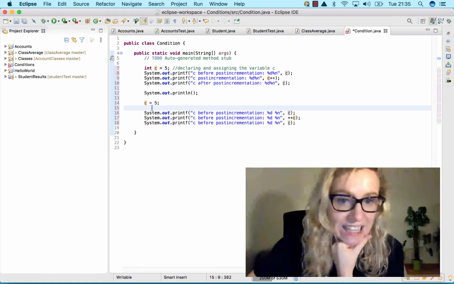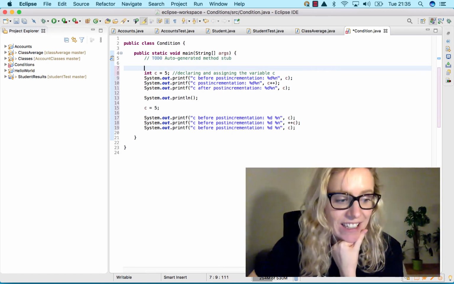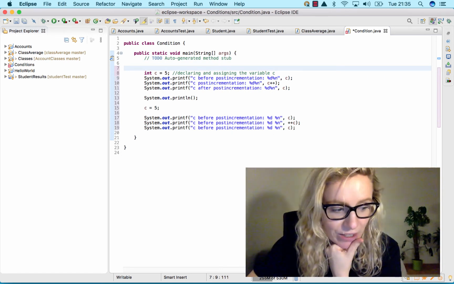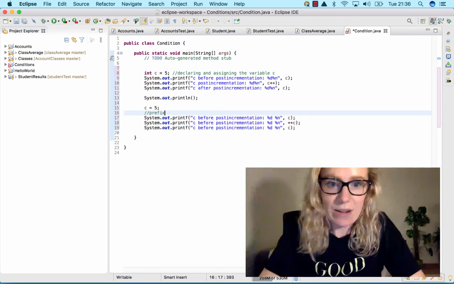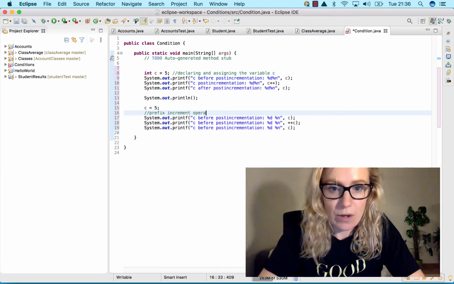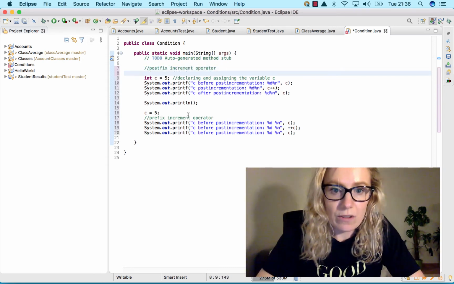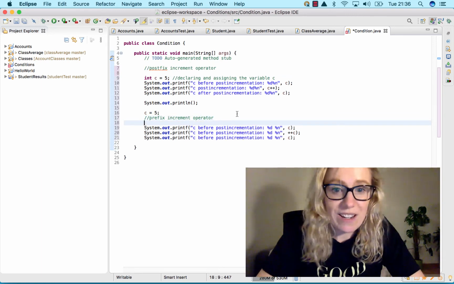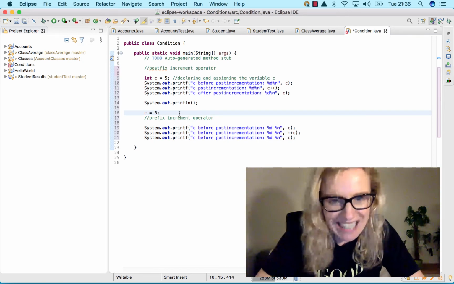So this is called your postfix operator, and this is your prefix operator. If we put it here, this is the prefix increment operator, and this is your postfix increment operator. Now, just for readability, we can put in another space here so you can read the code a little bit better.